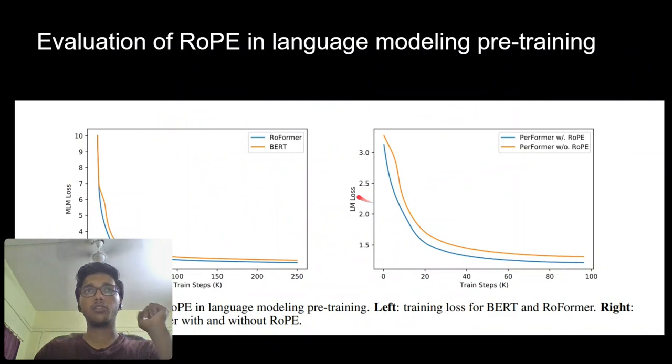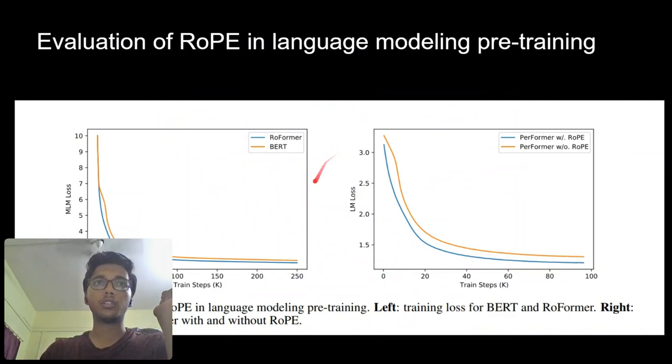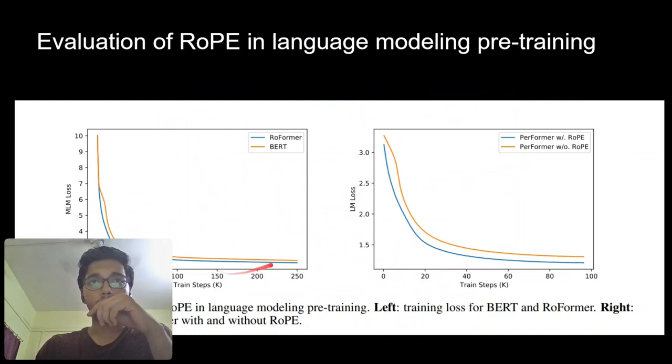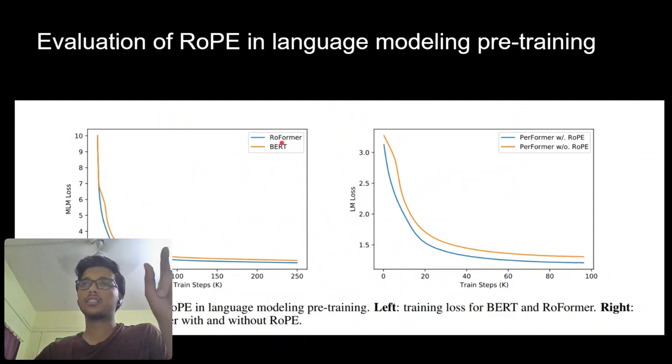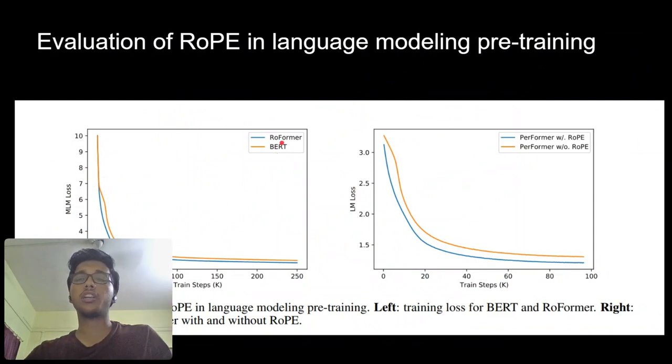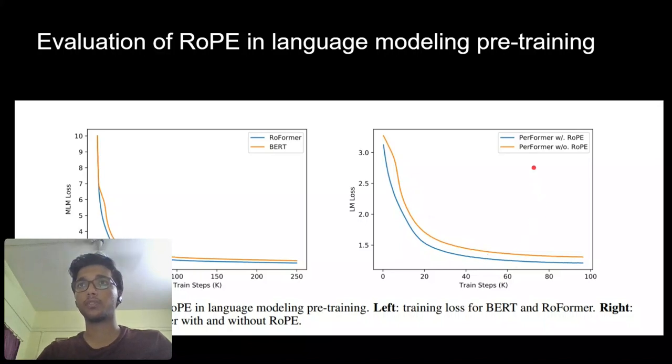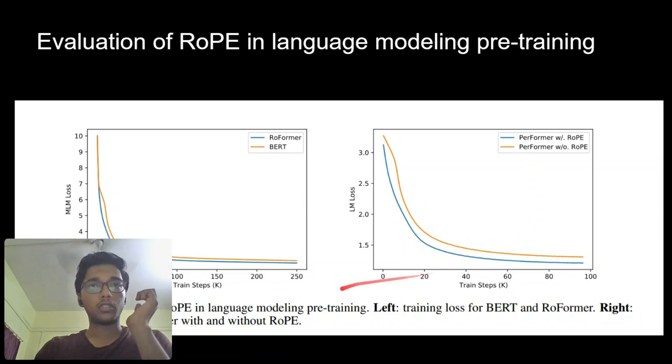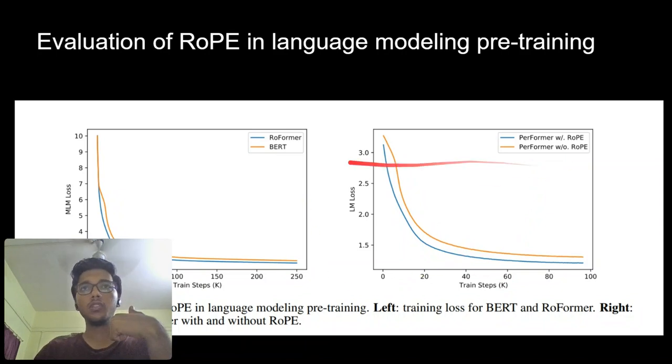And these are some of the evaluations of rotary position embedding in language modeling, where we see that in masked language modeling, both of them converge. RoFormer and BERT converge. RoFormer is nothing but just transformers with the, I think the only difference is in the position embeddings part. Nothing more. Attention remains the same. And the same goes for Performer, with or without. Performer is one of the others. I think it's linear attention. So Performer is transformers with linear attention.